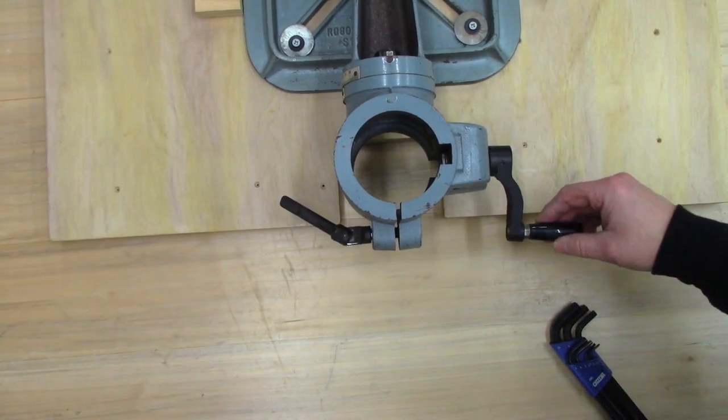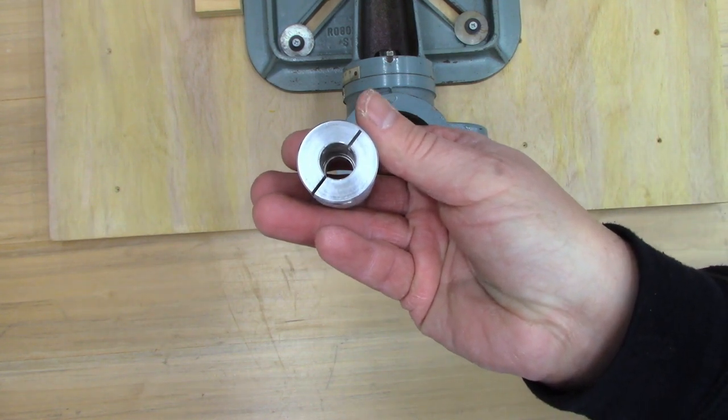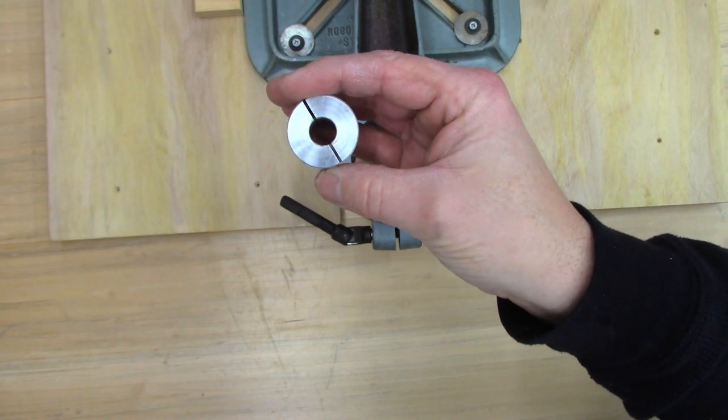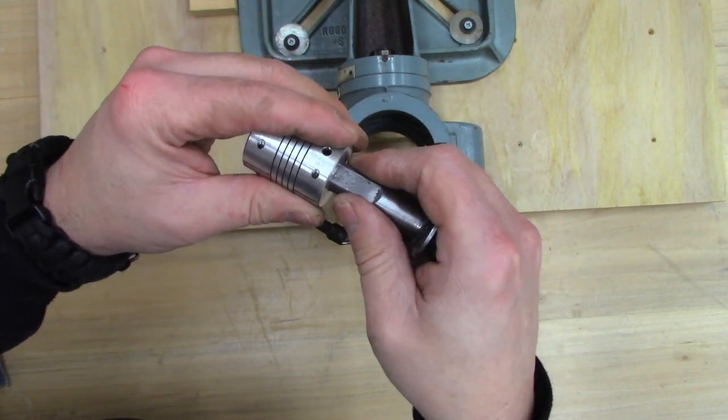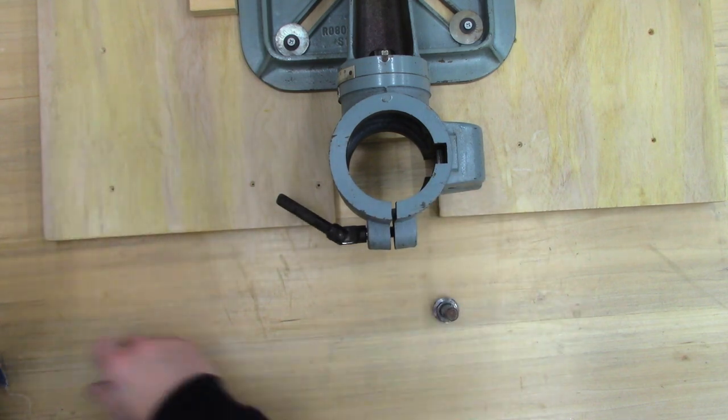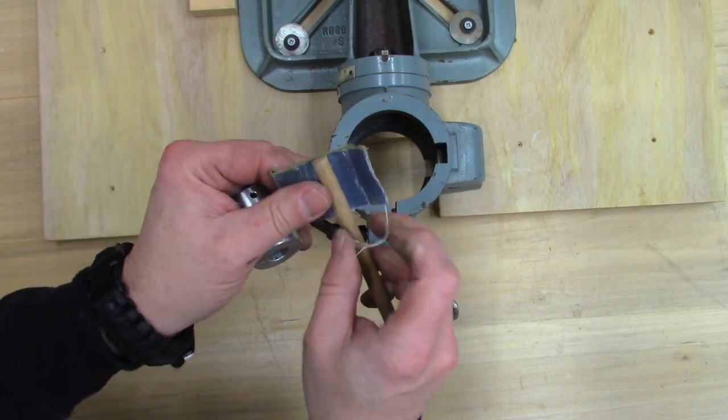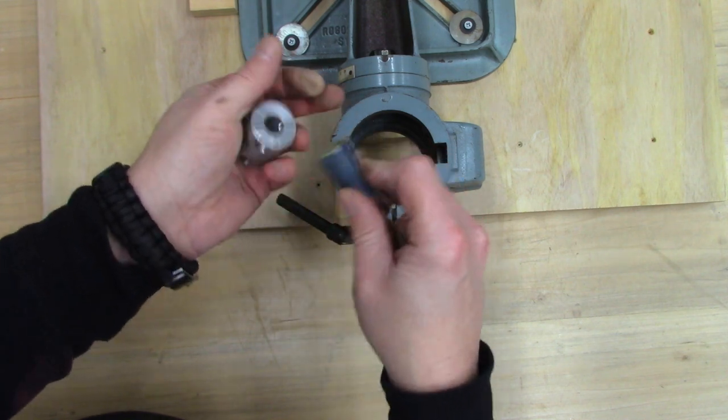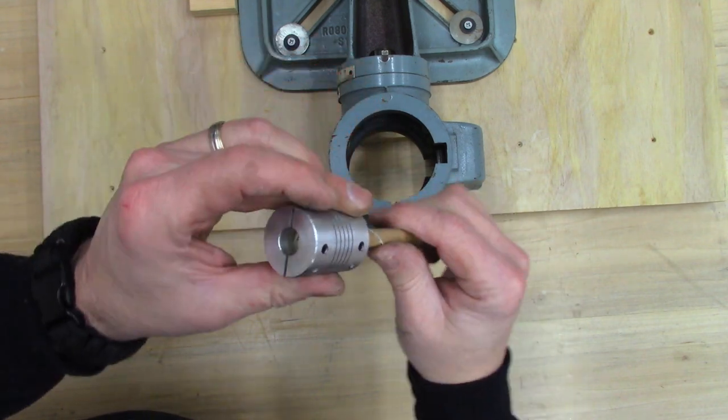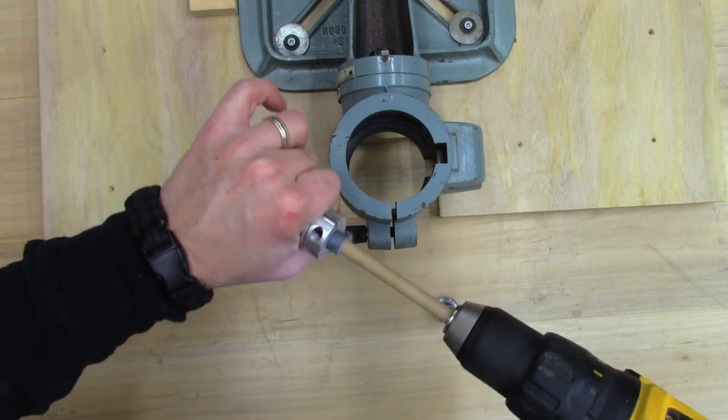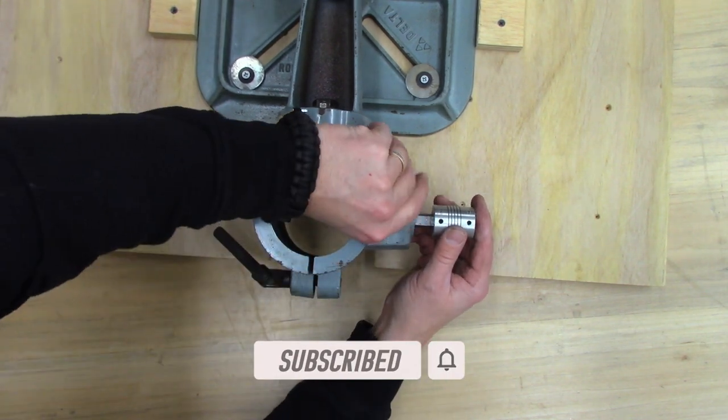The first thing I need to do is take this handle off. The first coupler I'm going to use is a 14mm to 12mm. So I cleaned it up, got all the burrs off of it, but it's still really tight. I don't want to force it in there just in case I need to take it apart. So I took a dowel, cut a slot in it, and put some emery cloth in there. And I'll just sand out the middle of this. I suppose I could use a drill. So I think that should be good enough. Put this back in here. Still going to have to tap it on there a little bit.